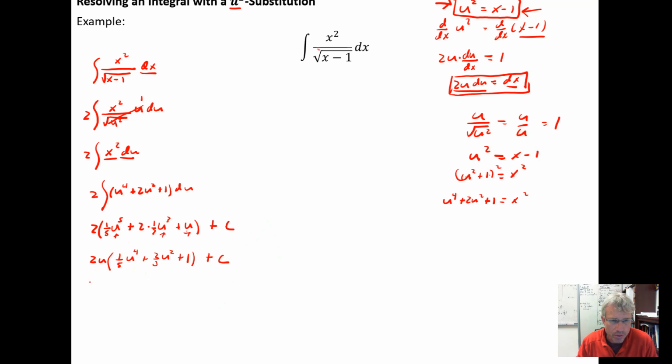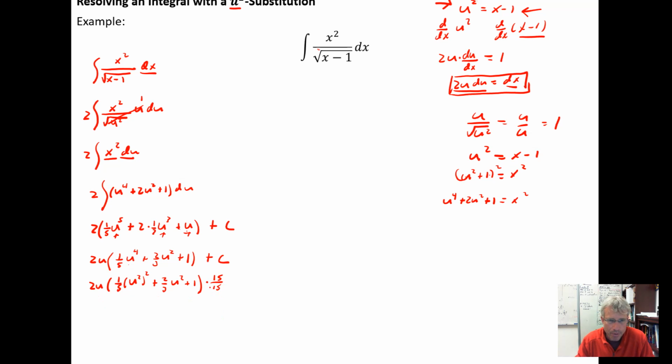And then the next thing I want to notice is that this is 2u, and I get 1/5, and u to the fourth is really u squared squared. I want to think about it this way because I made the substitution up here, u squared equals. So I'm going to be putting a u squared in here and then squaring it, and then plus my 2/3 u squared plus 1. And then if I wanted to clean things up a little bit, we could look at the 5 and the 3 in the denominator positions and say, let's multiply by 15 over 15, the common denominator over the common denominator.